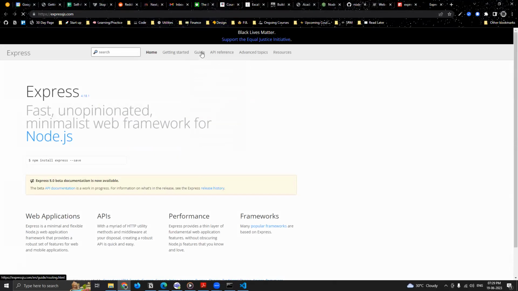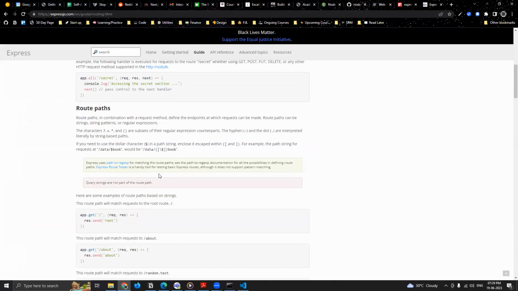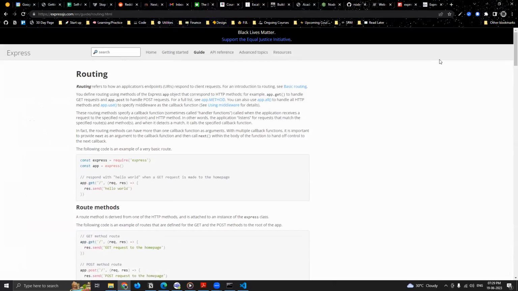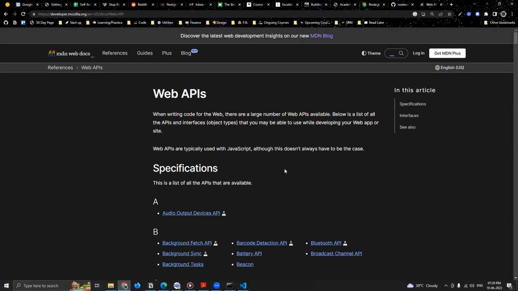If you go to the guide here, it tells you how it actually works and how to use the library. Don't worry, we will not be seeing Express today, because we still have to explore some of the native modules. But before you actually install a package, there's something you've got to do.